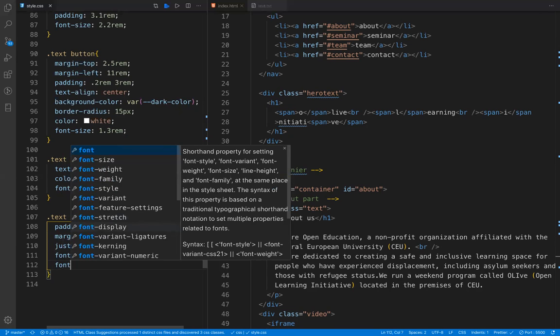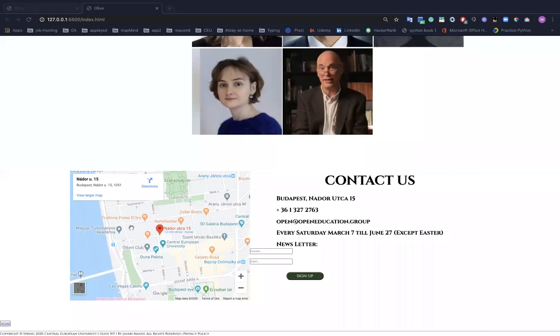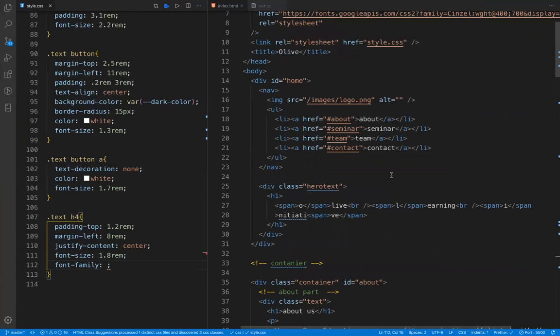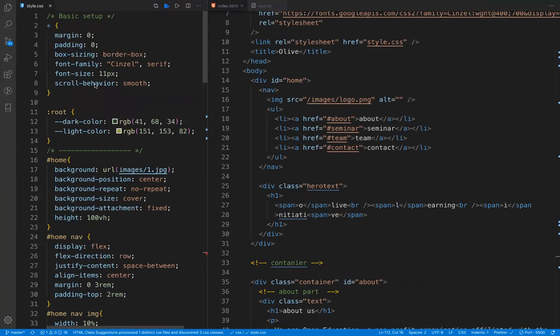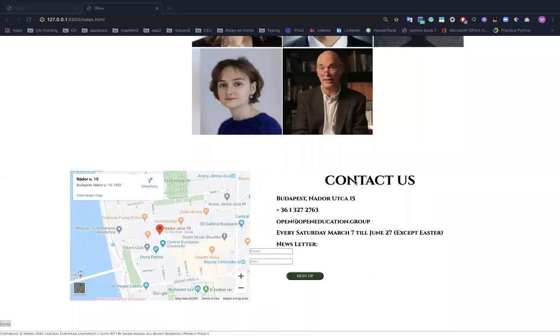And we have one problem with the font, I guess it was Cinzel. Let's check. Cinzel. The Cinzel font makes everything uppercase. So you can see here we have an at sign, a big letter. It doesn't look really good and nice. So I'm going to change the font also just for this part.